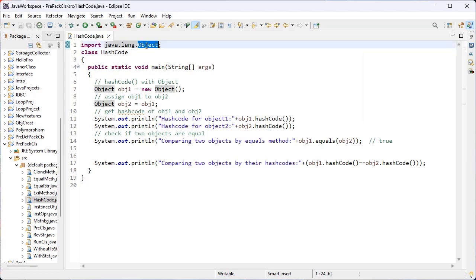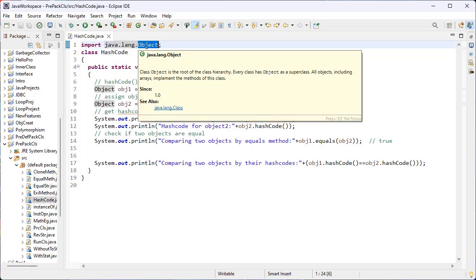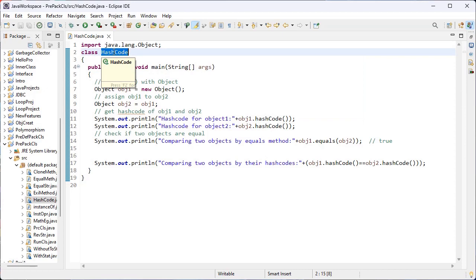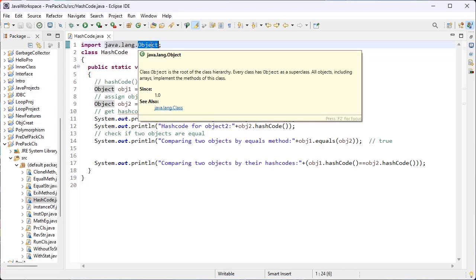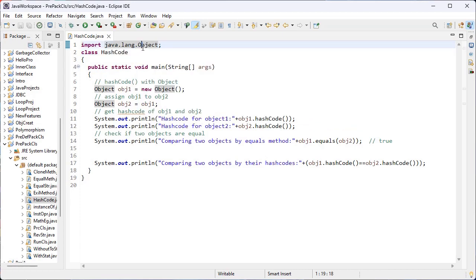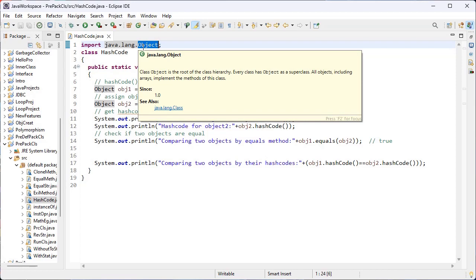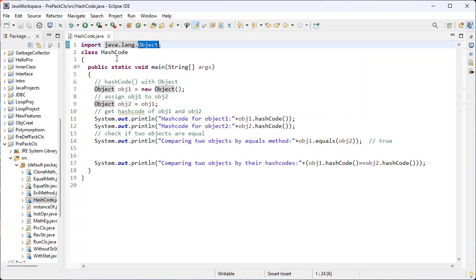This is the inbuilt class. All the user defined classes or inbuilt classes are the subclasses of this Object class. Inside this Object inbuilt class, we have the inbuilt method hashCode. Why we need this type of a hashCode method, we have just discussed. It helps the program to run faster.